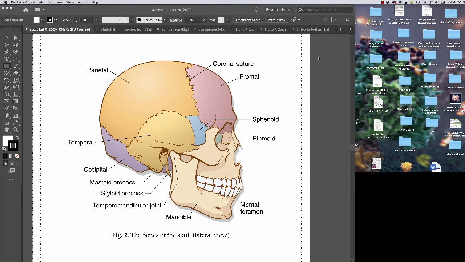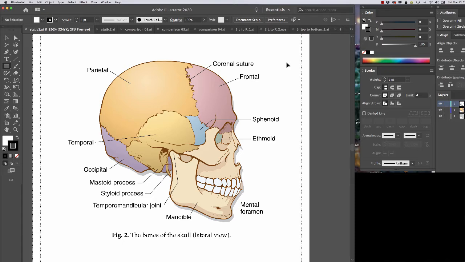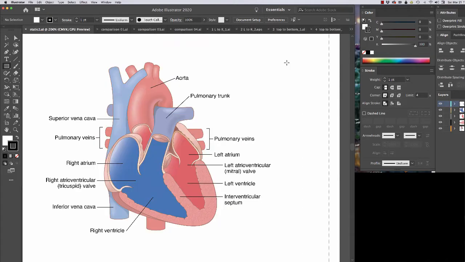One thing that we didn't talk about previously is that a lot of illustrations created in the medical and scientific field are just static views of structures. In medical illustration, a good example of this would be any kind of anatomic illustration. You're really just trying to show what a structure looks like, identify the different parts of a structure, and so on, such as this skull view or this view of a heart. These are just static. They're not comparing anything. They're not showing a process happening over time.